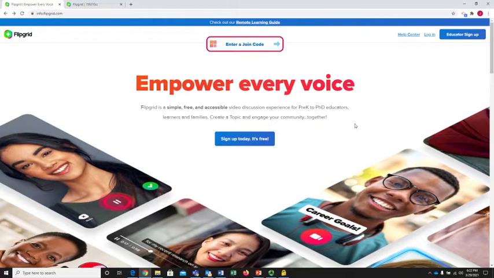Now, if a student was going to create their own Flipgrid account, they would need to use their @mymdc.net Google credentials. Okay, now I want to make note that students do not need to sign up for the Flipgrid account unless they're going to be creating their own Flipgrid discussion boards. To participate in your Flipgrid discussion that you've created, they simply need to enter that join code that you provide to access the discussion assignment. So again, they do not need an account, but they will need to log in with their email credentials so that Flipgrid can determine, based on your settings, if they're allowed to view your Flipgrid.